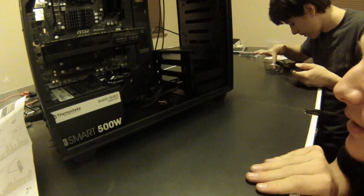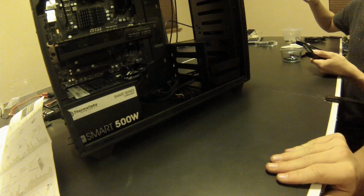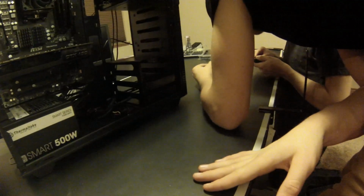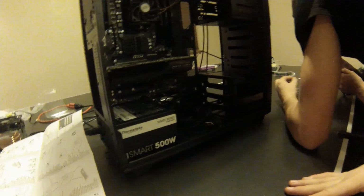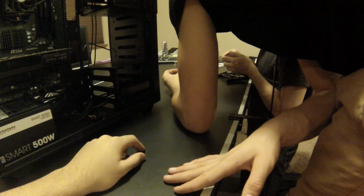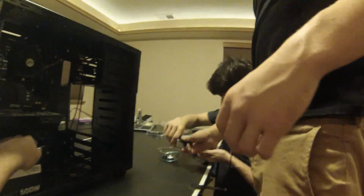Oh. Should I just use these screws? What did you screw up? I think these are extra. What did we all screw up? The motherboard screws are the ones with the hex. Those are the motherboard screws. These are the hard drive screws. How many do you have left? There should be a lot in there. Fine, there's enough. No, there's not enough for the motherboard. This should fit. No, these are hard drive. For my motherboard, they have the rounded ones.